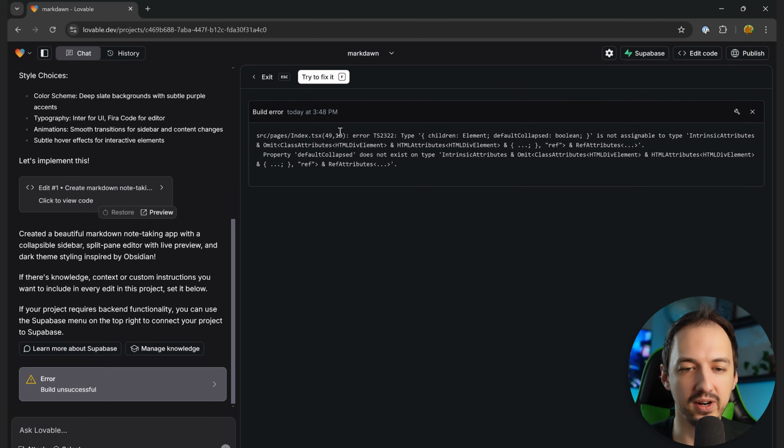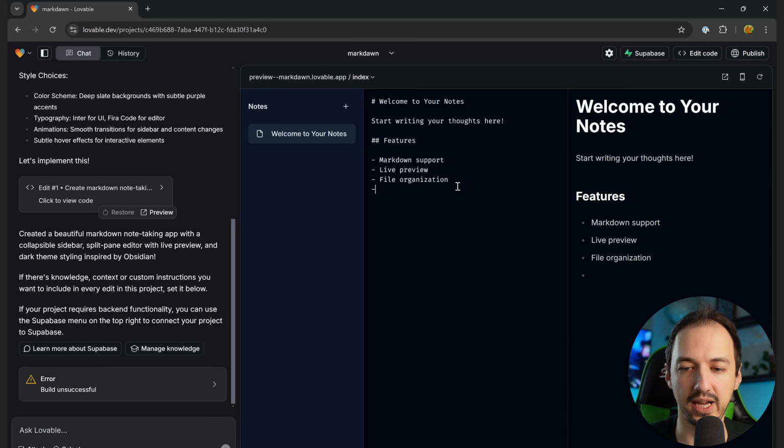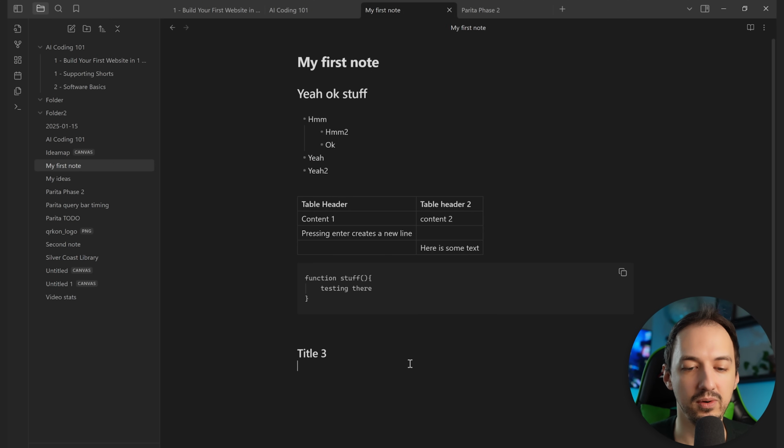It did get an error, but we're at least able to use the app. All right, so this is looking pretty cool, but right now it has the markdown side by side, and I really want it to be more of an integrated experience, like in Obsidian where you can just start typing things and under the hood it's using markdown, but from a user perspective, it's a rich text editor.